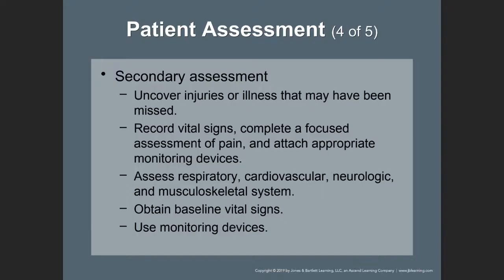After history taking, the next phase is a secondary assessment. Uncover injuries or illness that may have been missed, record vital signs, complete a focused assessment of pain, and attach appropriate monitoring devices. So your appropriate monitoring devices would be: you put the patient on a pulse ox, end-tidal CO2 capnography, and put the patient on a cardiac monitor.